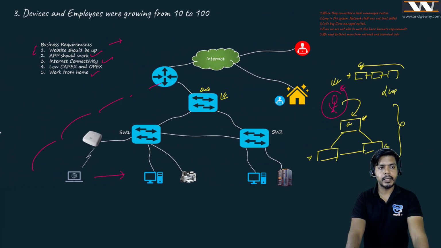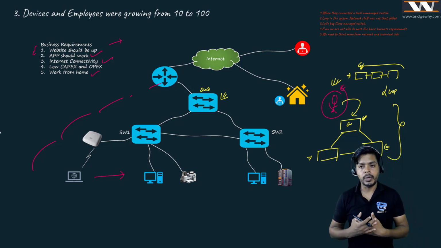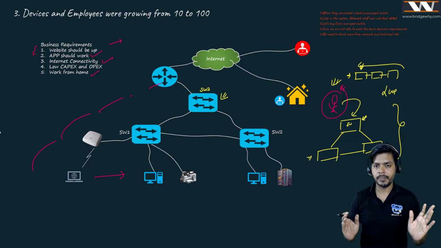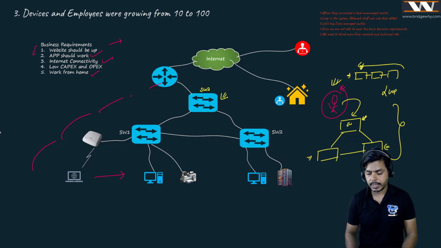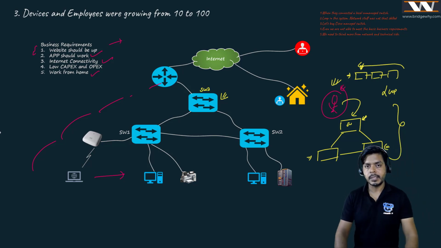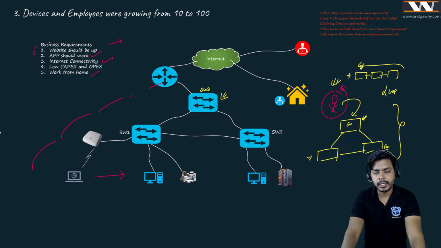And now this guy has gone to Mr. CEO and said, I am not sure what is going on, right? I'm not a network engineer. Now it is out of my hands. I cannot support more than 10 people here because if I introduce new switches, if I introduce anything new, it creates a lot of problems and I do not have any idea. And this time Mr. CEO of Sports India is saying it is high time to hire a network engineer, and that is how a company grows, right?